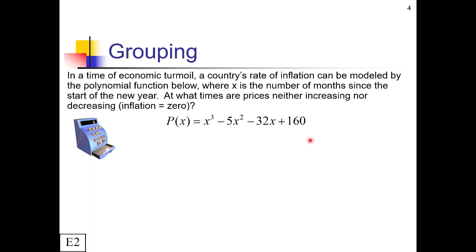And we talked about this before, but polynomials are kind of chameleon-like in how they can be shaped. So you can really get a polynomial to model pretty much anything you want within a certain limited amount of time. Eventually they veer off into infinity, but between then you can make it look like a lot of different things. So we want to know for this problem at what times are prices neither increasing nor decreasing.